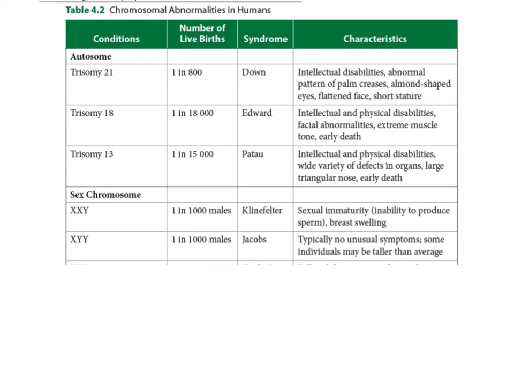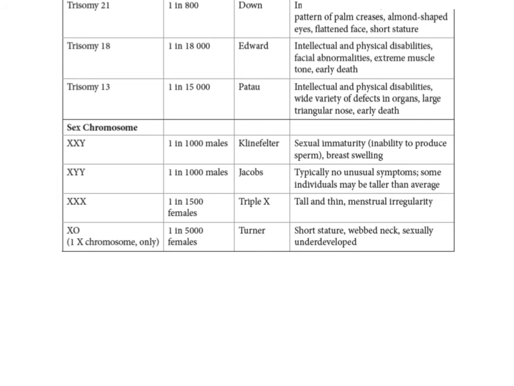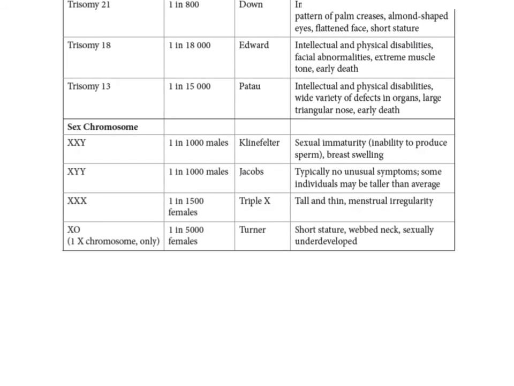Okay, so now going down to sex chromosomes. It can happen where, instead of just having an X and an X chromosome or an X and a Y chromosome, you have a third chromosome in that set. So you would have an X, X, and a Y. This happens in about 1 in 1,000 males. And you might be saying, well, why are they considered male? Well, anytime there's the presence of that Y chromosome, that particular individual would be considered male.